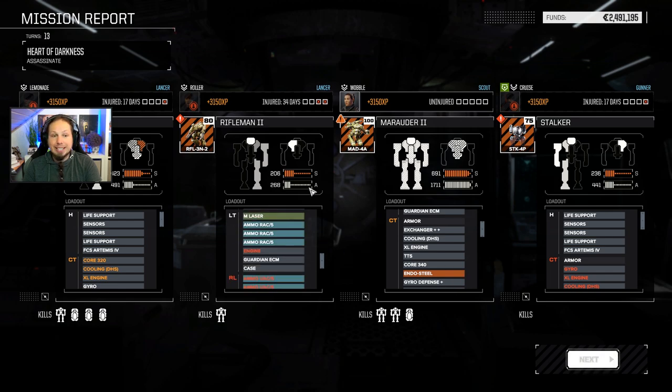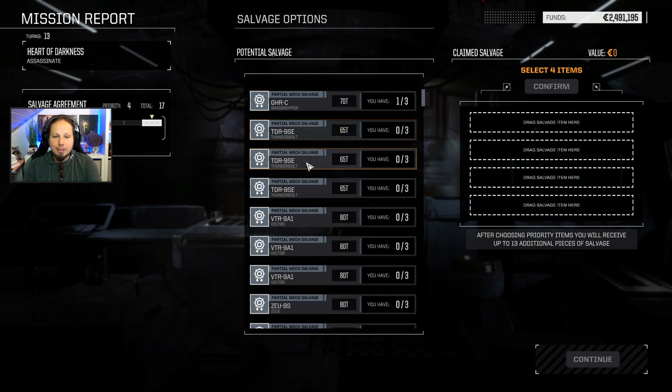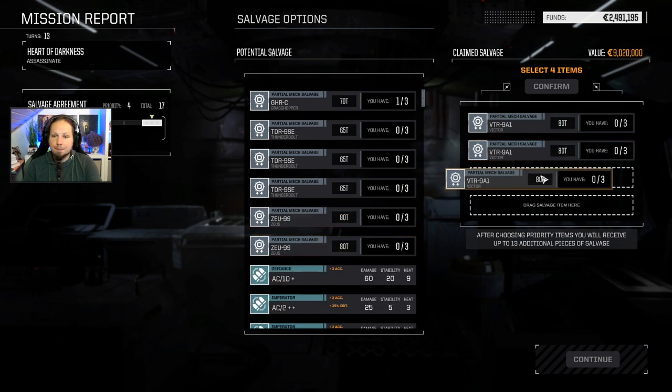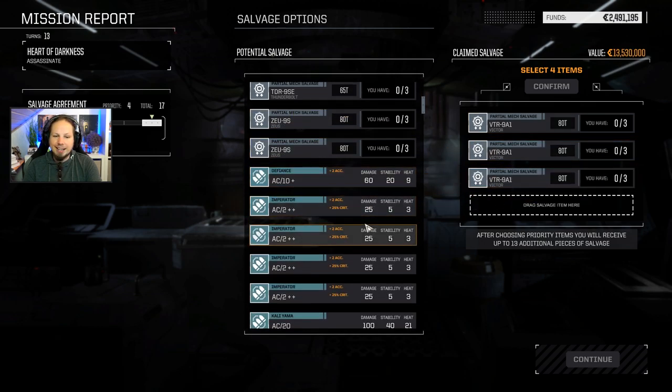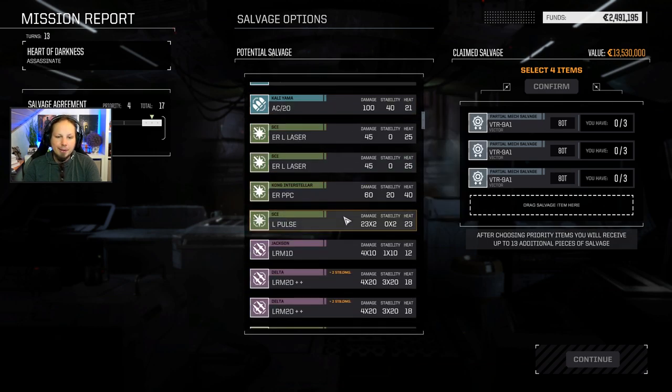The question is, what do we get out of this here? Apart from a ridiculously high repair cost. It could be the Charger. It could be a Grasshopper. It could be a Victor. It will be a Victor. Good money. And it could also be some interesting weapon systems. Let's take a look around.